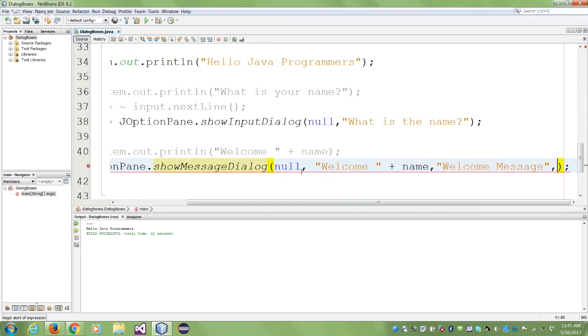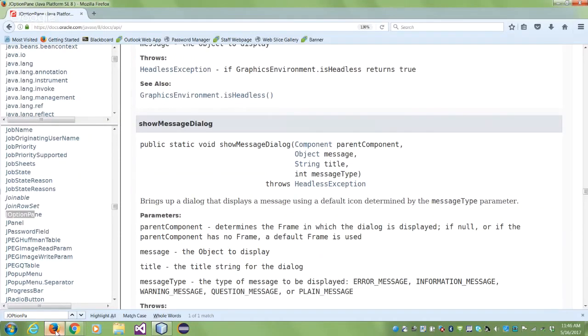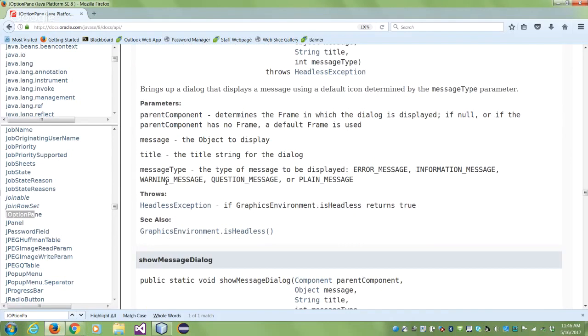So you can use a number if you like, but using these constants that are automatically converted into numbers is better. So if you wanted to, I mean, warning message doesn't look to be good. Question message doesn't look to be good. Plain message will not show anything. It won't show the I. For us, the I is what it was showing, and that's good enough. But if it wasn't an information message, I'll just show you how it works. I'll show the plain message.